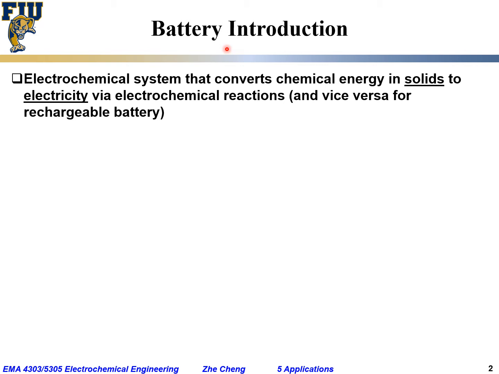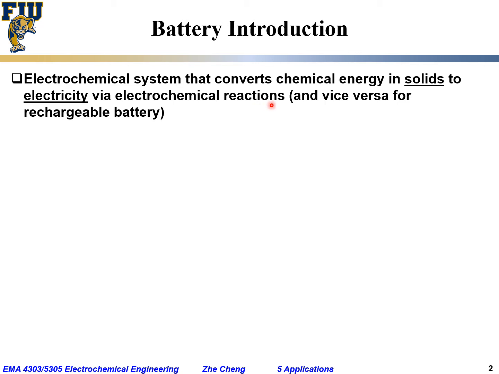Batteries are electrochemical systems that convert chemical energy in solids. Pay attention to this word, in solids, to electricity by electrochemical reactions. I would like to emphasize this, in solids, because if it's in gas phase or in liquid, quite often we wouldn't call it a battery, we quite often call it fuel cells. So it's an electrochemical system that converts chemical energy stored in solid to electricity or electrical energy by electrochemical reactions.